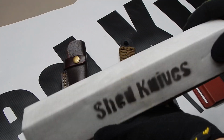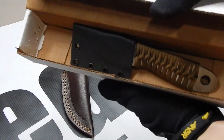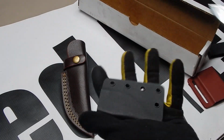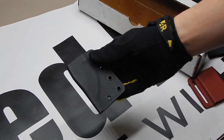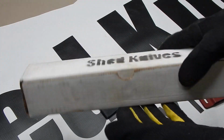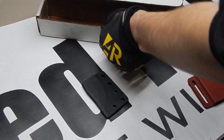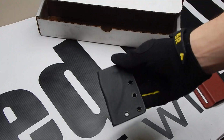But let's take a look at this box, for example. The reason I have the box is because of shipping. Is Kydex going to save you money? It might. Let's see. I know a Kydex sheath is going to be much lighter than a leather sheath. Also, space. You would be able to get away with a smaller box carrying the Kydex versus the leather. Now, are you going to really save that much on shipping? Probably not. There actually may be no difference whatsoever. I know for shedknives, there's no difference in shipping. But materials cost, leather is going to be slightly more expensive than the Kydex. So getting into the actual numbers part, Kydex wins that battle.